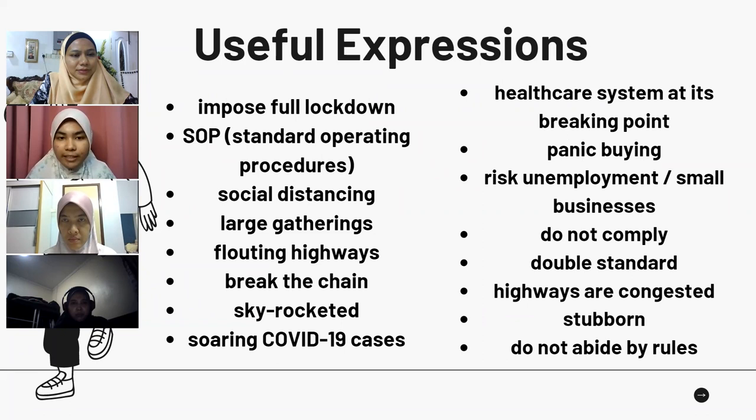So if the government has tried their best to overcome the issue, but the citizens did not cooperate to overcome COVID-19, it still doesn't help us reduce the COVID-19 cases. So I think the rakyat is the main person to help us reduce the cases, because the government only has some people in the department, while we citizens have a lot of people, and our actions will affect how Malaysia will be. So I think rakyat gagal.